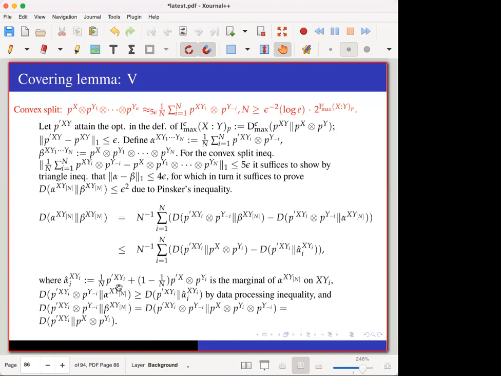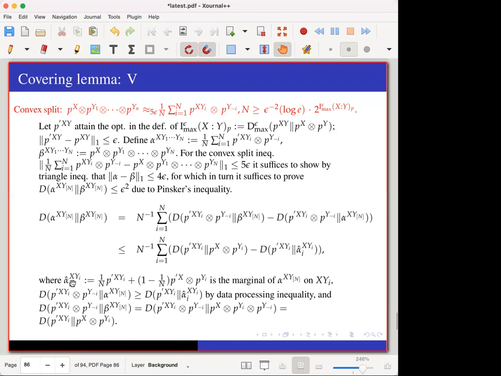Just a sec. So in the first term, after the inequality, essentially, you're tracing out everything else but the ith register. Correct. Yeah. So I'm coming to that. It's all written below. So how I'm getting that is all written below. If you care to read, I think your questions will be answered. So I'm just going over the notation and saying which registers are active in which term. I want to say the ith term here only involves the registers x and yi. And there's an alpha hat i.